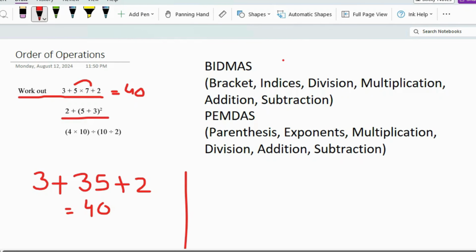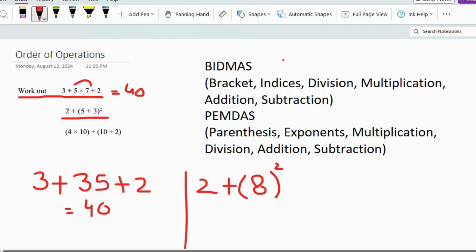Now, if you look at this part, you would see that there are not two operations, in fact, three of them. First is the addition, and we have the parenthesis, and outside the parenthesis, there is an index. So if we look at the order of operations, what's the first thing you have to do? You have to solve the parenthesis. So just keep the 2 as it is, put the plus sign as it is. Next step is adding the numbers. So 5 plus 3 is 8. We would put 8 here, and then you take a square of that.